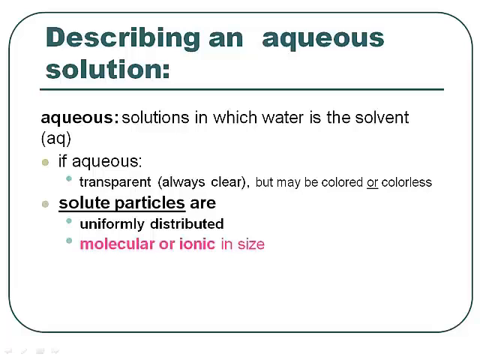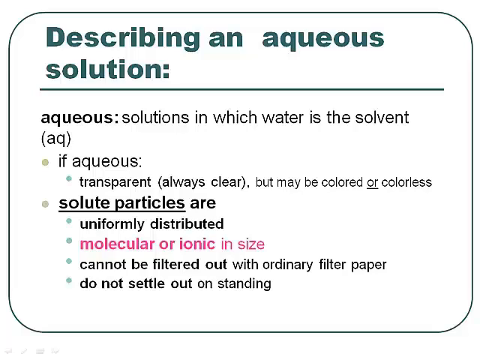They're incredibly small. When stuff truly dissolves in water, it dissolves as either molecules or ions. You've been writing equations like that for a while, and that's a profound statement. That's how tiny they are. That's what it needs to actually stay in solution. You can't filter them out with ordinary filter paper. Filter paper works just by having holes of a certain size. If the clumps you're trying to keep are big, they get stuck in the paper and they stay on top. If they're small, like molecules or ions, they just go right through. The holes in that paper are big enough to let a molecule or an ion go through, so it goes right on through. They don't settle out when they stand.